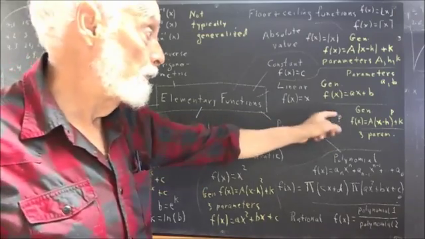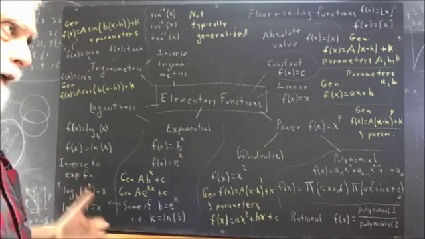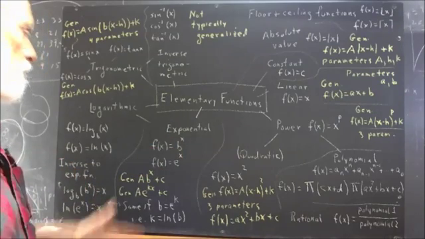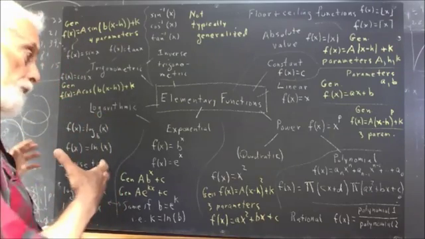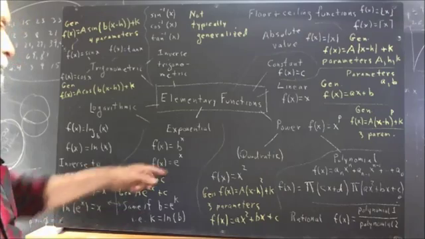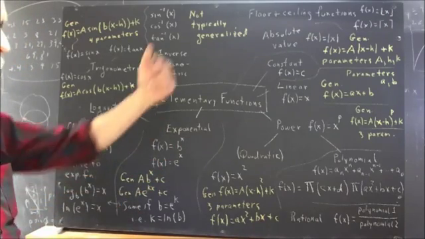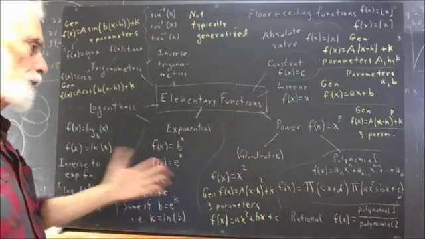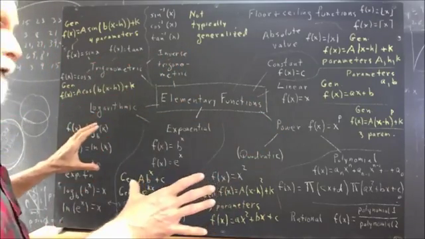X squared would be a power function for p equals 2. So if we did e to the x squared, we would have what we call a composite of the natural exponential function, if you wish, with the squared function. And if we do that with a negative x squared, we get the famous normal curve, the bell-shaped curve. So there are all kinds of applications that we can get by combining these functions.